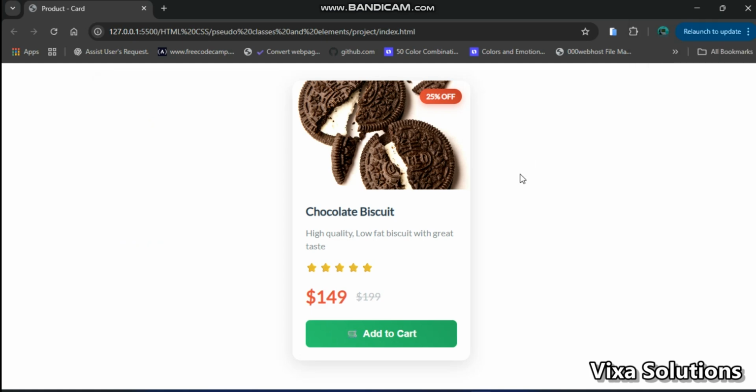Fantastic. We have just built a complete interactive product card using virtually every pseudo-class and pseudo-element technique that matters in modern web development. Now let me recap what we have mastered. So we use hover for engaging user interactions, focus for accessibility and keyboard navigation, active for immediate click feedback, and there are some structural pseudo classes like first-child for position based styling, nth-child for creating automatic patterns.